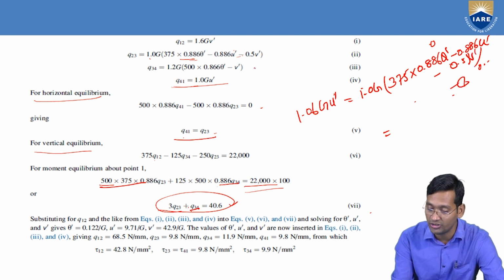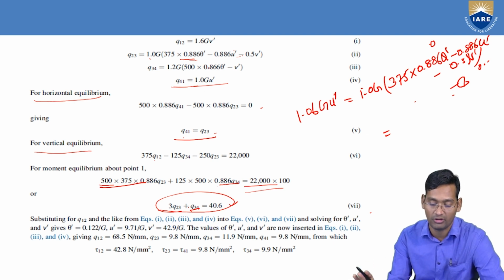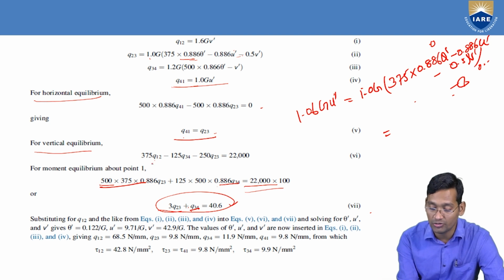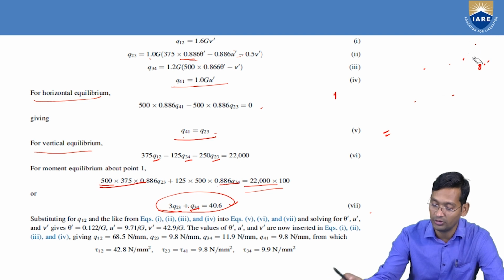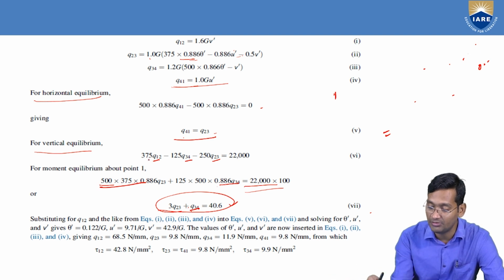So after substituting which one? 2 and 4 in this equation in 5. Because 2 and 4 only is required from this one. Next in this equation, what is required? Q12, Q34, Q23. So just substitute all here. Q12, that is there. So now I'm writing for substituting in sixth one. Okay. So now in sixth one.